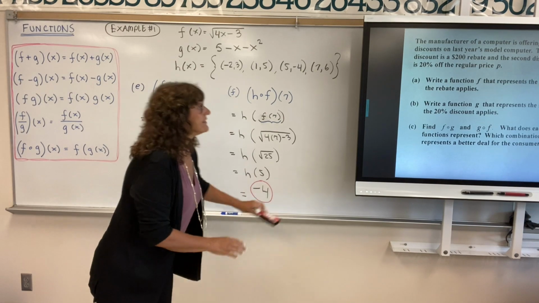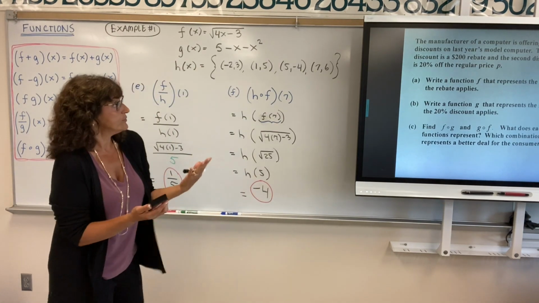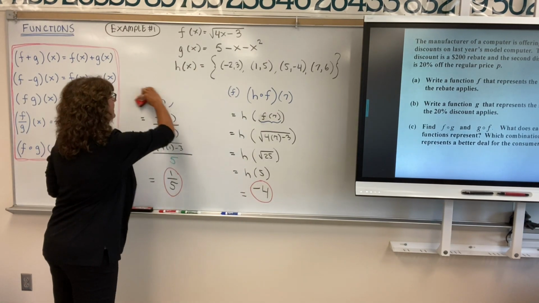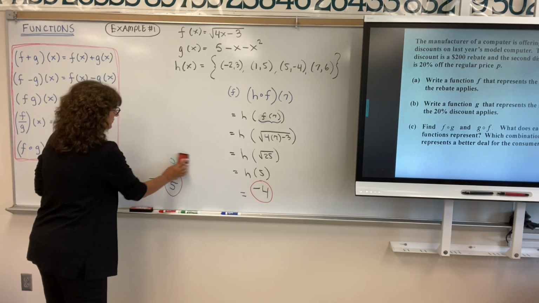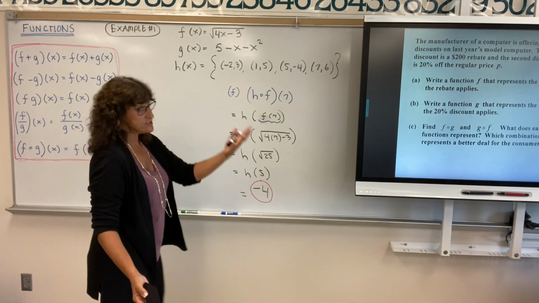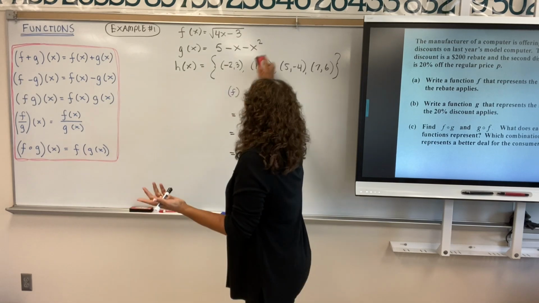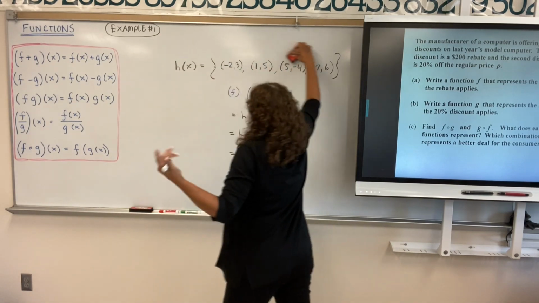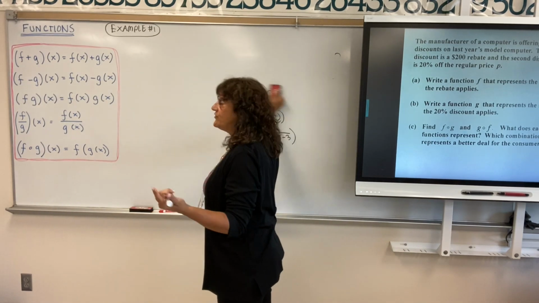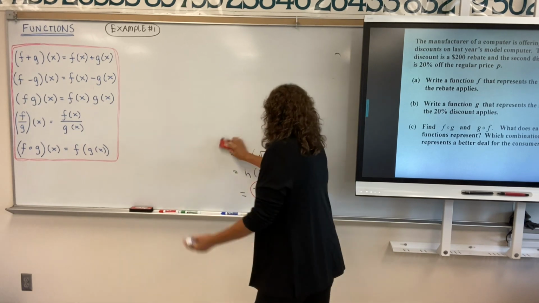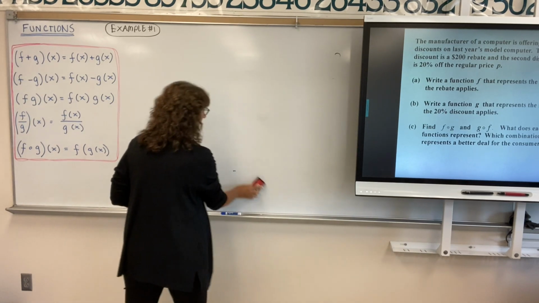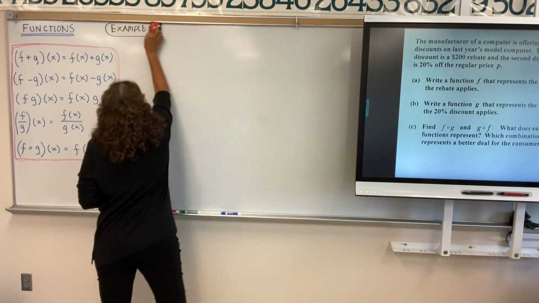So let's take a look at this and let's see which one. Is it the rebate first or the discount? And the answer is just going to be different. It depends on how much is the rebate and how much is the discount. So for this particular problem, based on these numbers, let's see what works in this situation, but it's not what's going to work all the time, right? You just have to crunch the numbers when you're doing that.